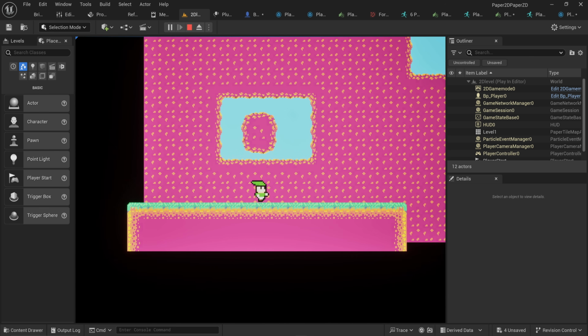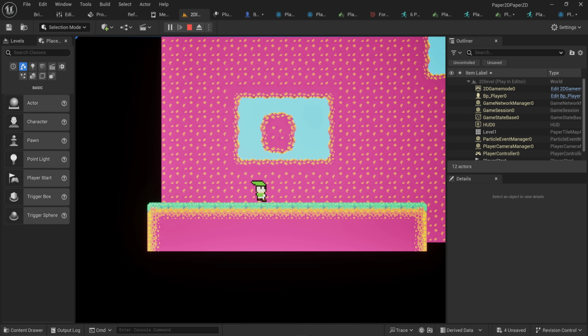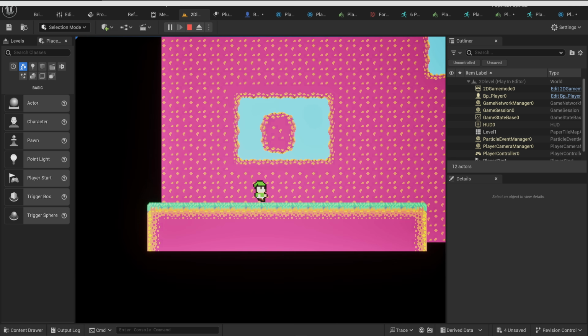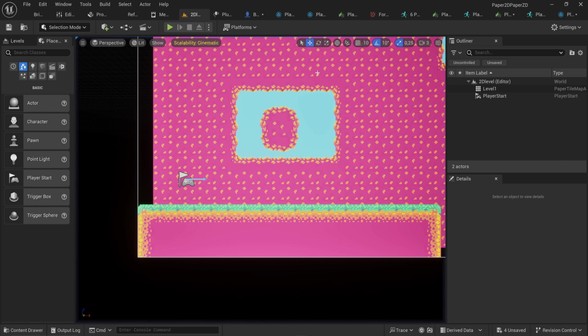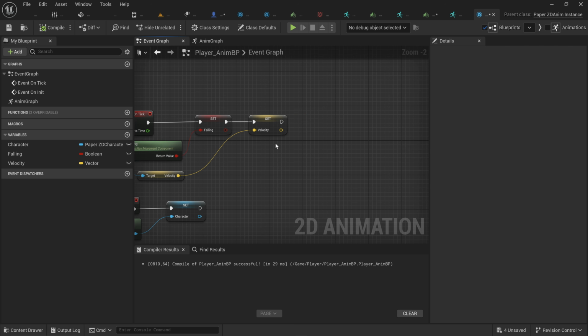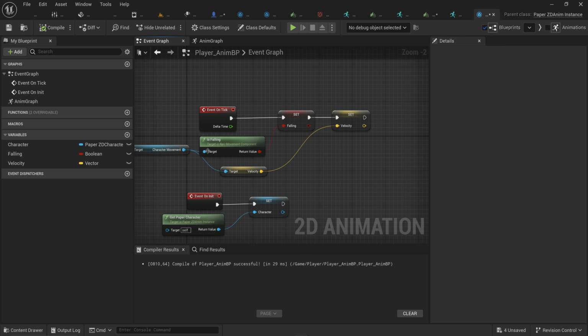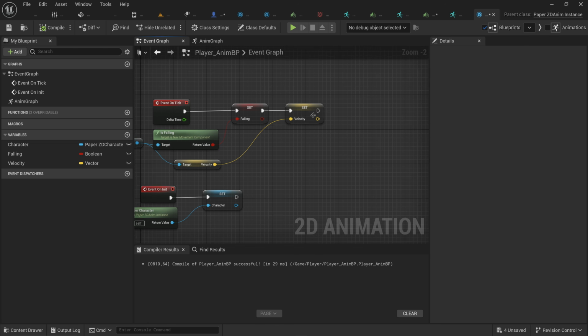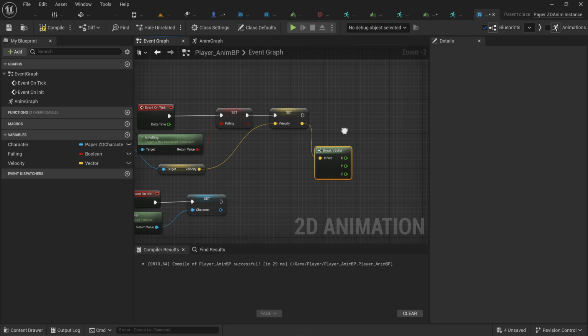There's two big major issues though. Number one is it's not directional. It doesn't flip around when we walk in the left direction. And number two, and this is maybe more important, is we're standing still and it still has the walk animation. So we need to fix both of those things. And both of those things actually have to do with this velocity that we had in our animation blueprint. So let's actually break the vector here, because we are going to need both of those.